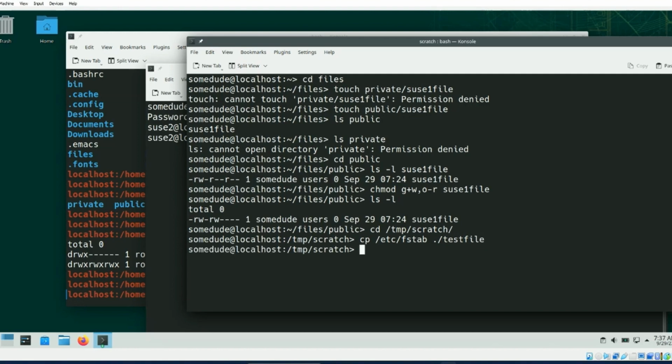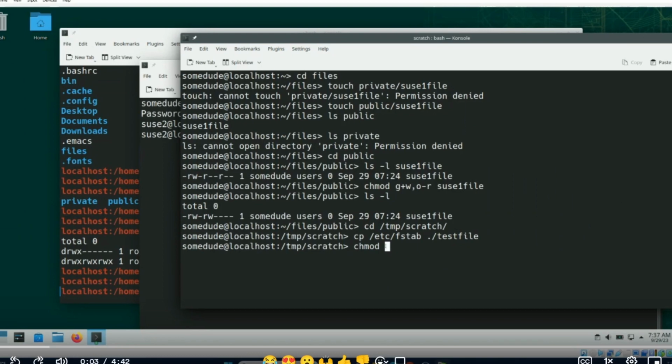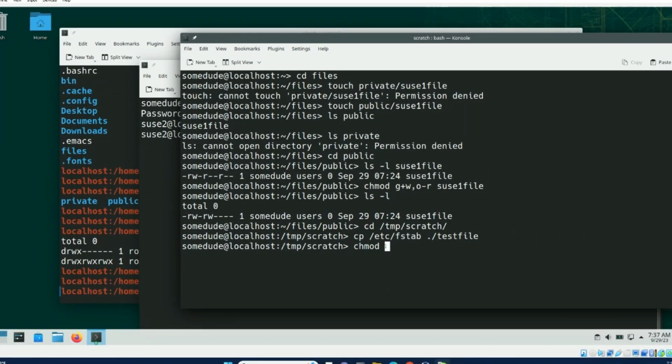And then we're going to change the permissions by chmod 644 test file.